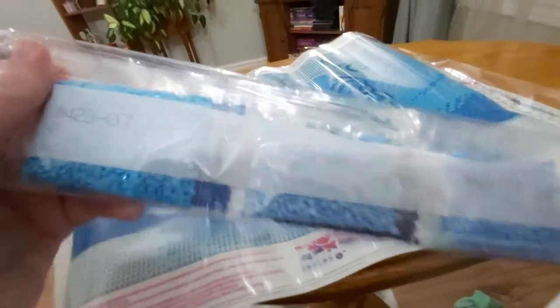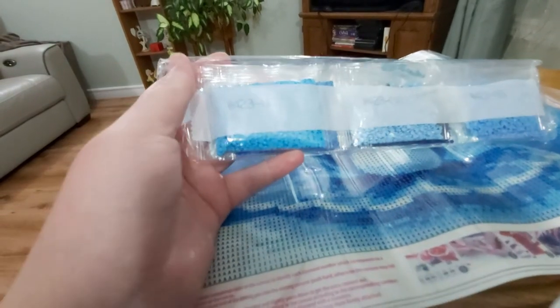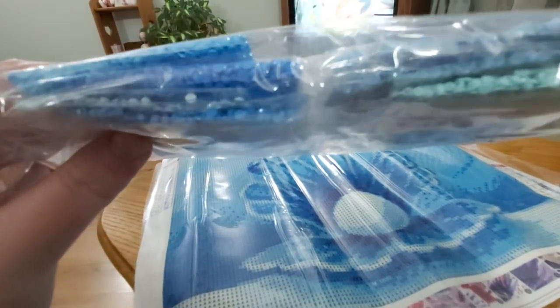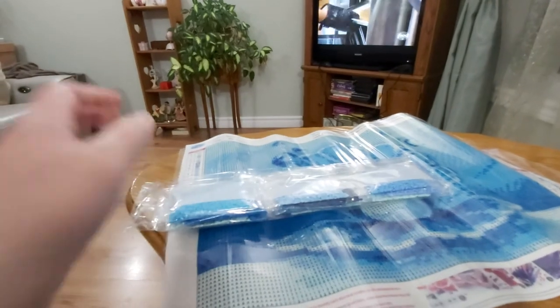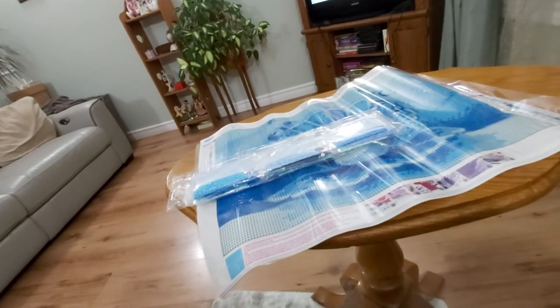Look at all those fours! I'll show you guys the beads. This is the old packaging — you can still see it — but I personally like the blue one better, it's prettier. This is all different colors of blue and both are round drills. I only order round, so these kits are both round as well, if you guys wanted to know.